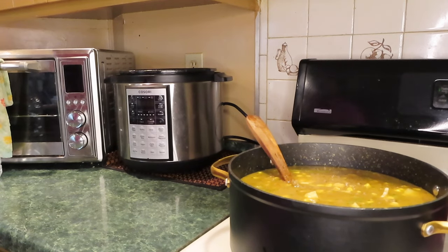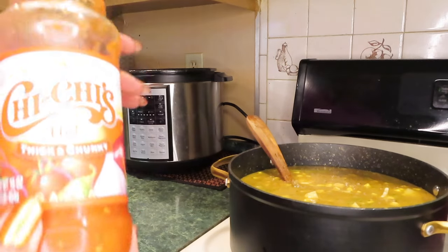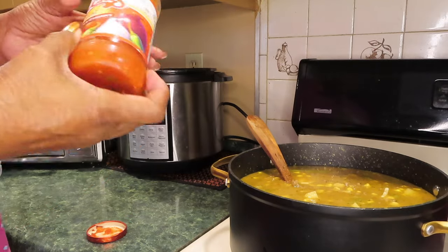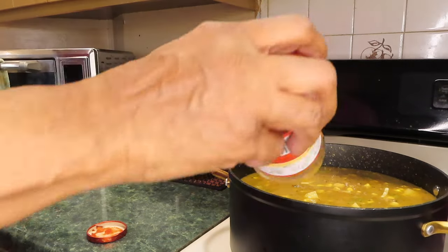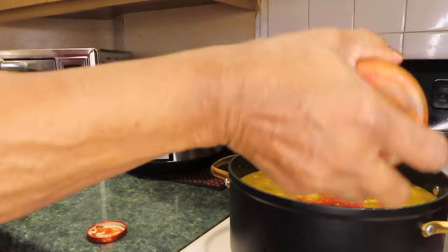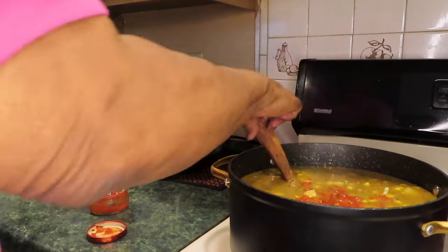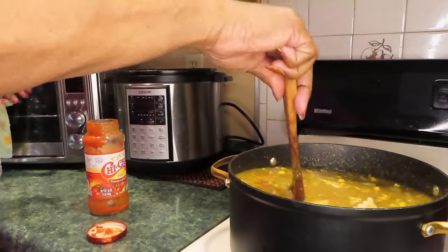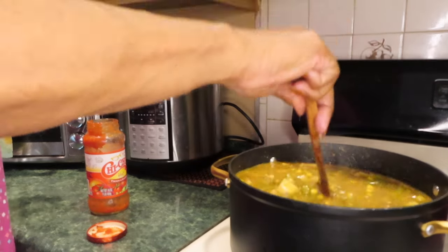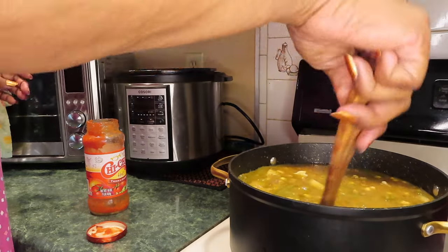Potatoes gotta cook. I'm using the rest of this cheese salsa. Just a little, just a corner in here. Is that enough to make it red? Don't know. No. But it will flavor it. Like I said, these potatoes gotta cook.